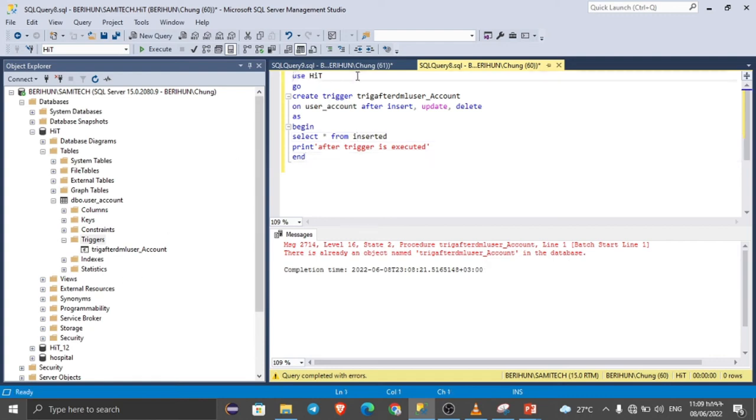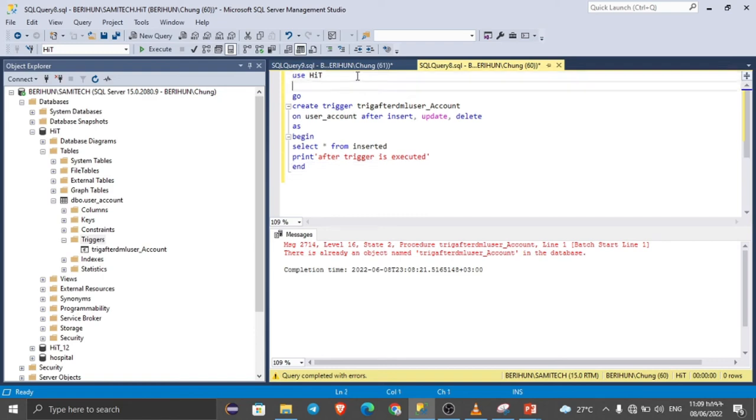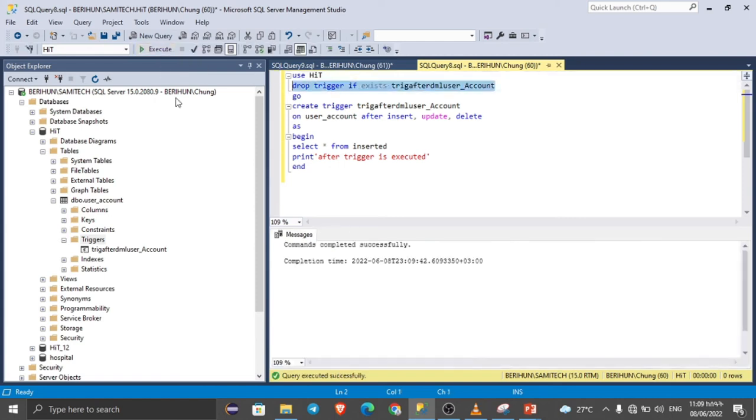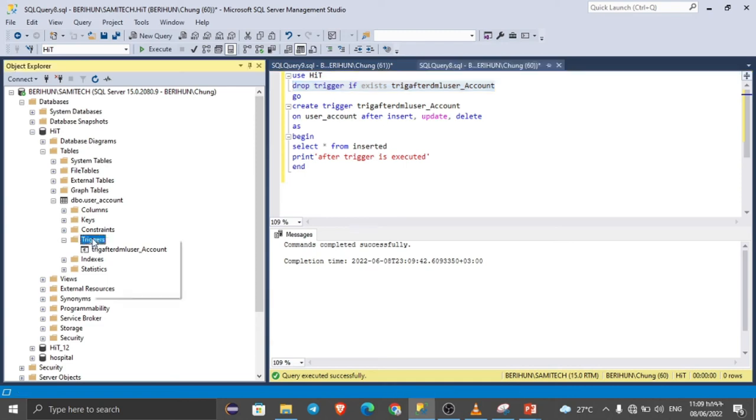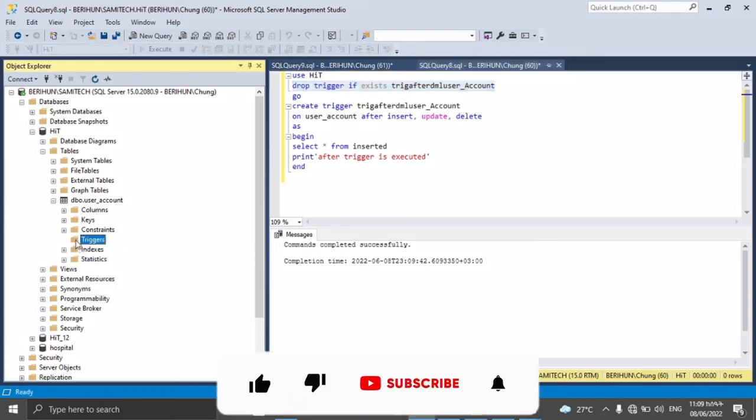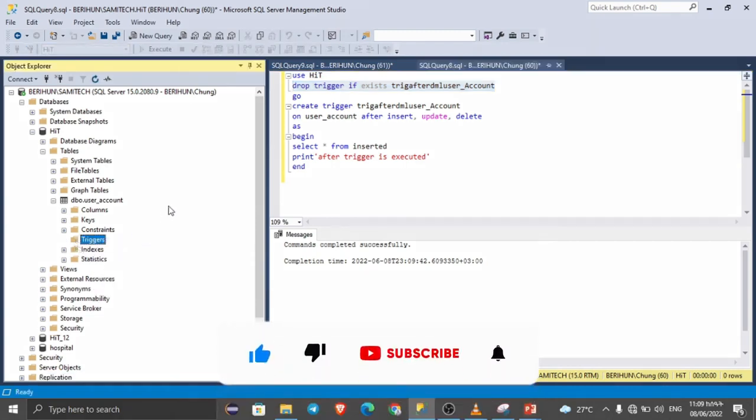So to see it one by one, drop the trigger: drop trigger if exists, the trigger name. That means this one. Execute this one, and also refresh the trigger list. The trigger is already removed or dropped.